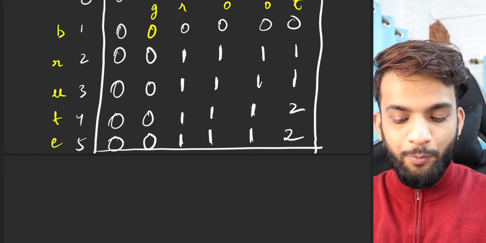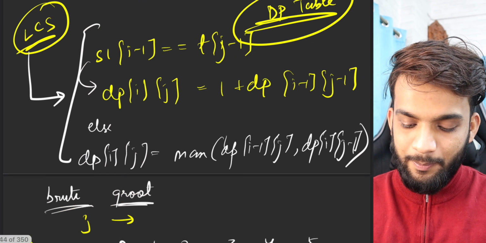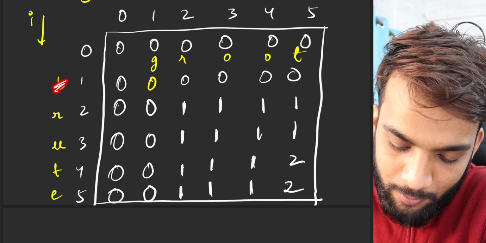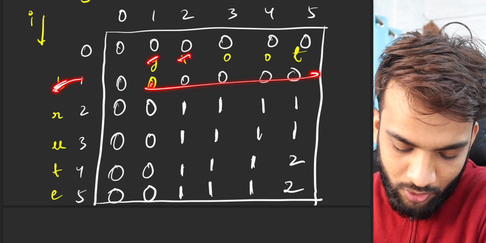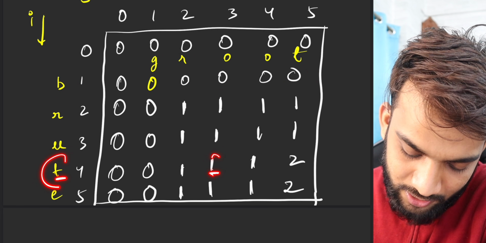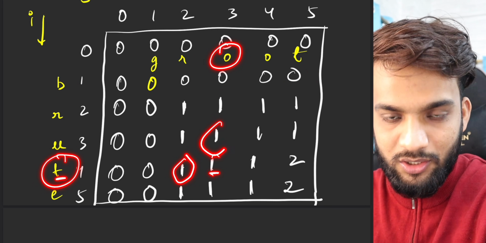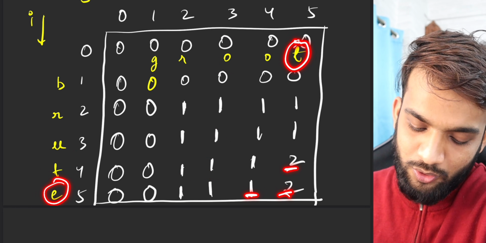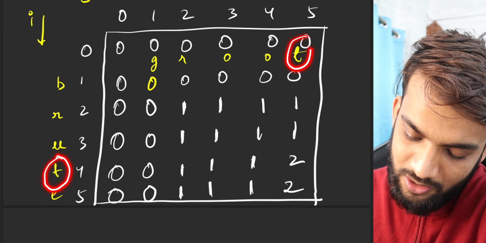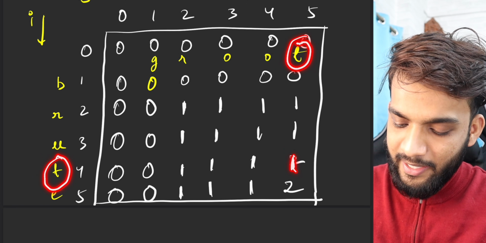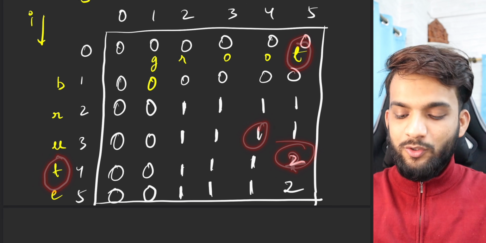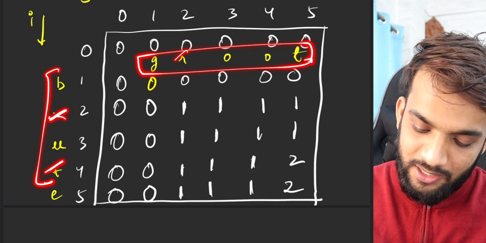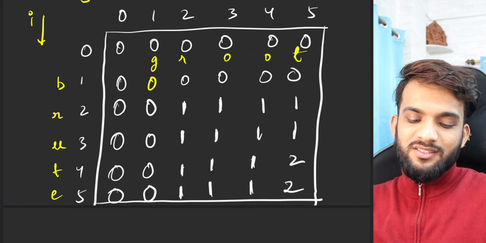That's the question. So guys, I hope you understood the DP table. It was very simple. We just applied these formulas and we tried to fill the DP table, nothing else. B did not match with G, so 0. B did not match with R, so 0. And whenever we are at this stage, E did not match with O, so we took the maximum of this or this. Similarly, E did not match with T, so we took the max of this or this, which is 2. Over here, T matched with T, so we took 1 for it and 1 for it. So over here we came up with 2, because in this string and in this string there is RT which matches, so the length is 2. That's the LCS table.